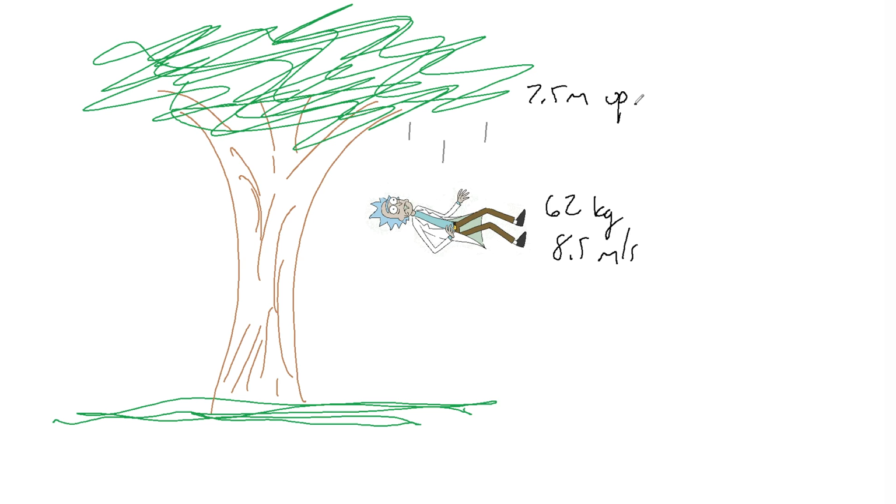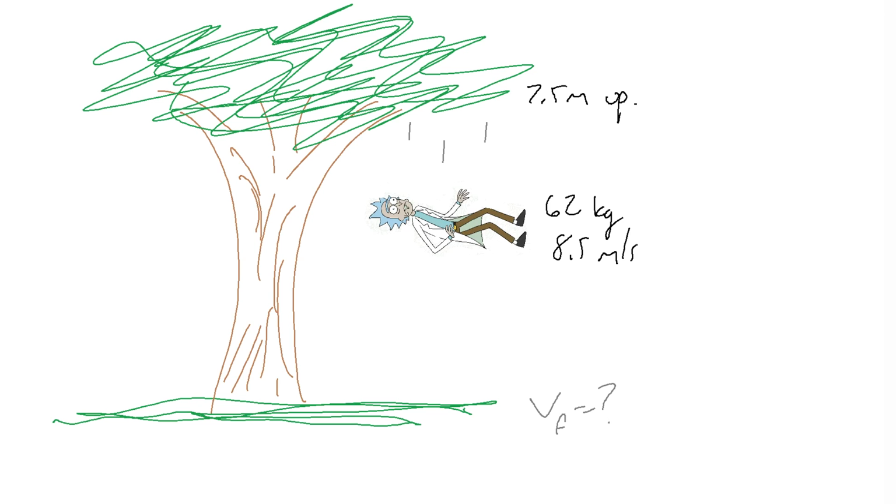Let's start with this. Let's find out what's his impact speed down here. So what's his final speed when he hits the ground? Well, that's not hard to do. Of course, when he hits the ground, it's all kinetic energy. And what we do is we piece things together. We know it's all potential energy at the top. The bottom, it's all kinetic. In between is a combination of the two put together.